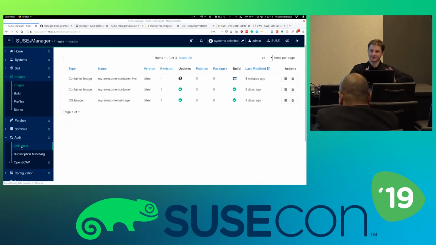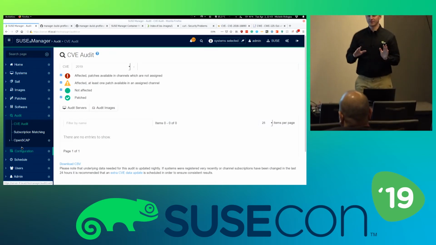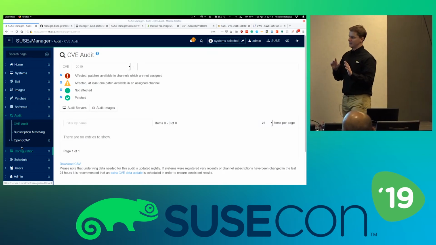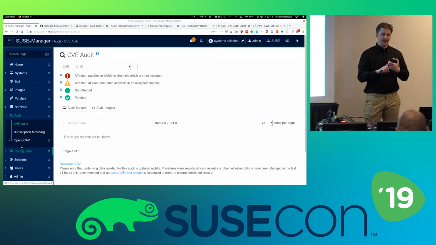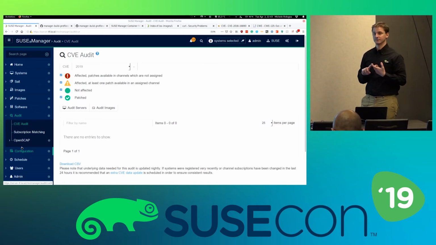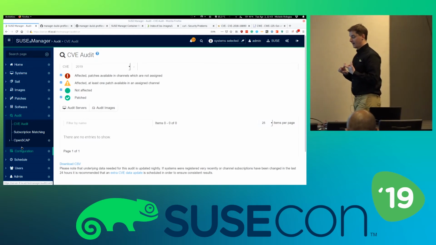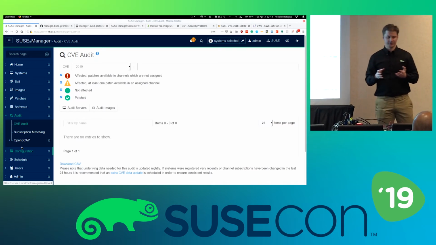So CVE audit, what does it mean? It means that I created two images, one for container and one for OS image. And I'm sure that both of them have the curl package in it. And now I want to be sure that I'm not vulnerable to curl vulnerabilities.